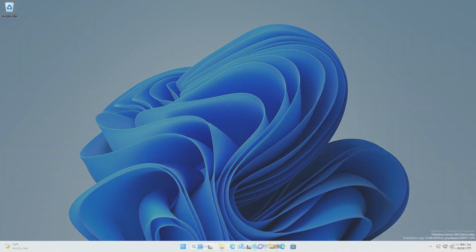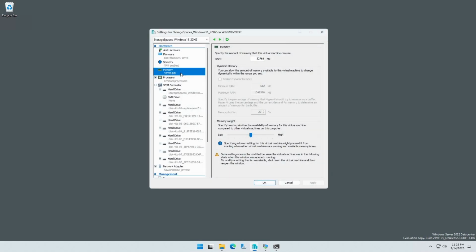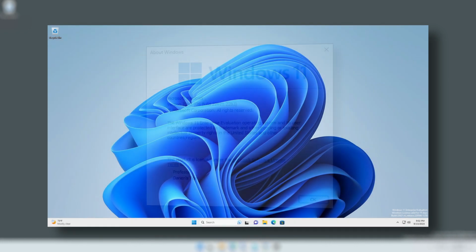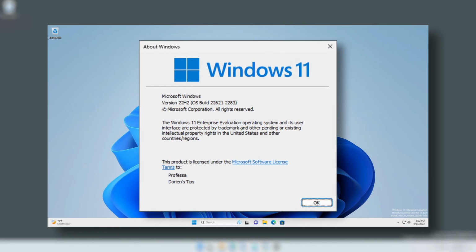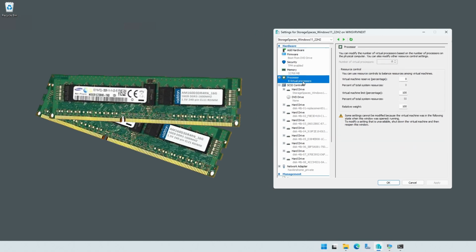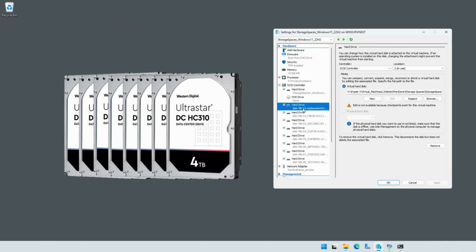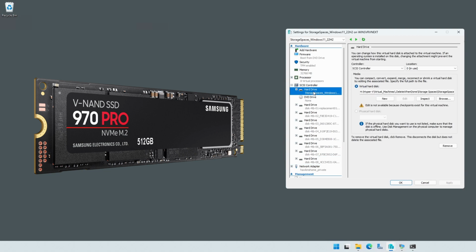Thank you, Jenny. The client for this demonstration is a Hyper-V virtual machine running Windows 11 Enterprise 22H2 with 32 gigs of RAM, 8 processing cores, 8 4-terabyte drives, and a 512 gigabyte drive for the operating system.